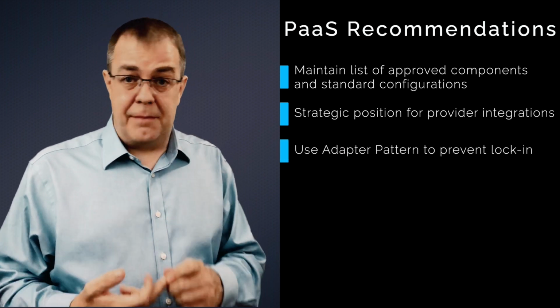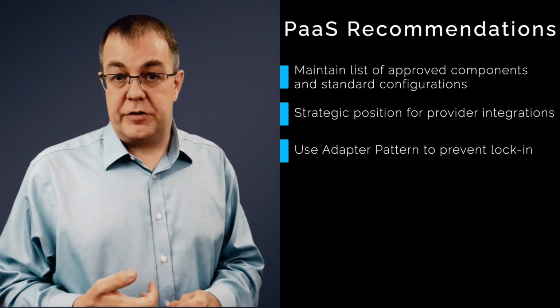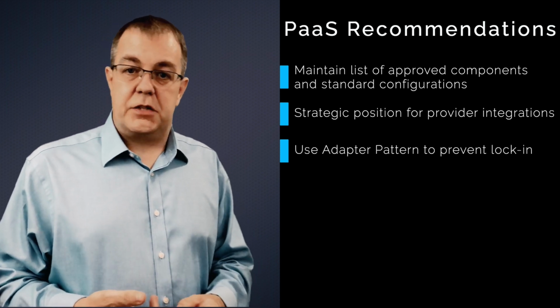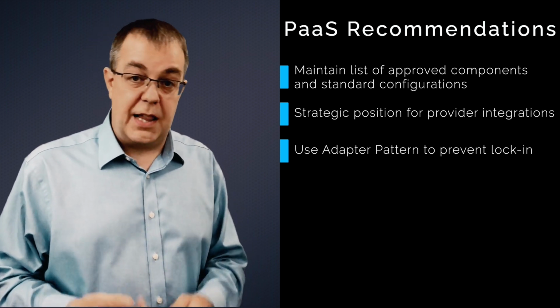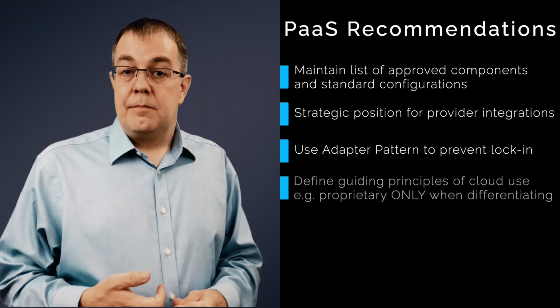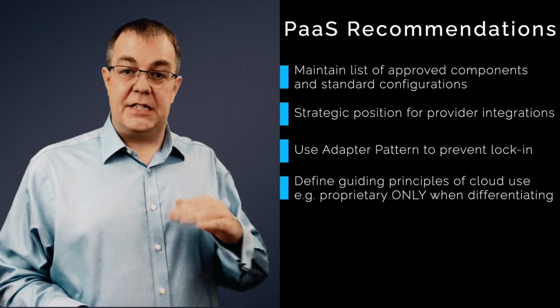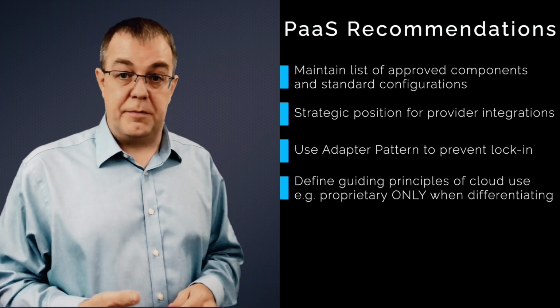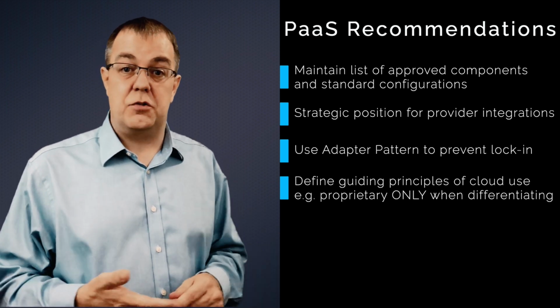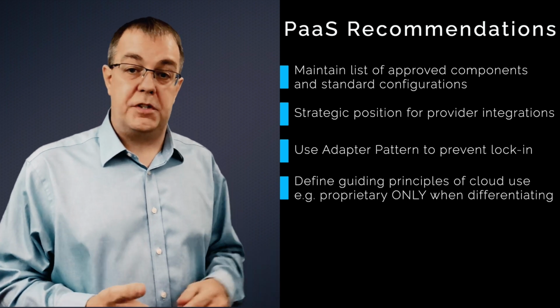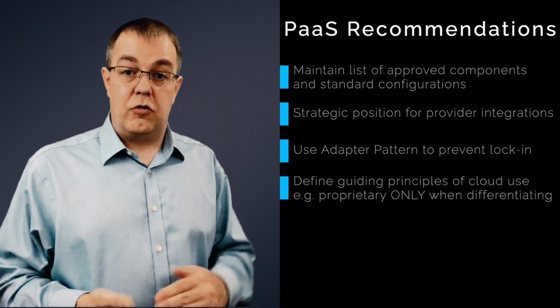Consider the use of the adapter pattern when you're deciding to use proprietary services. This can make it easier to switch out the code to a different provider at a later stage. Potentially have guiding principles to avoid vendor lock-in unless the value exceeds a certain threshold. For example, the machine learning component, if that's the secret sauce in our app and it's not something we want to change rapidly, that might cross that threshold.